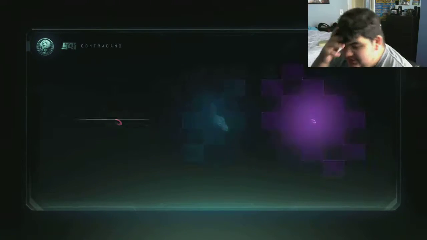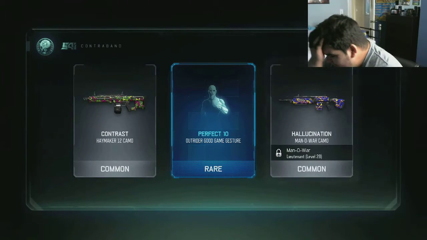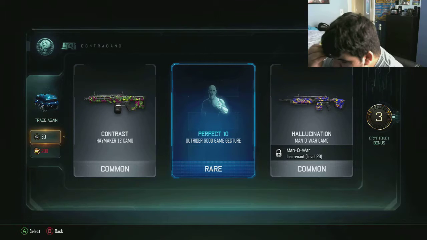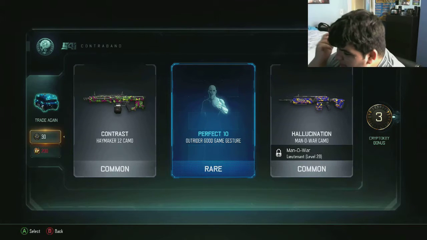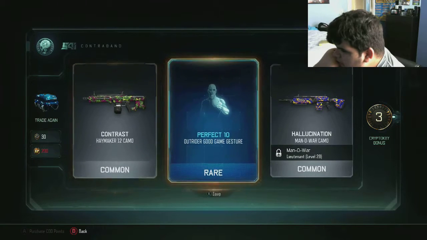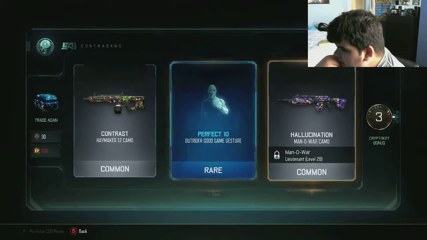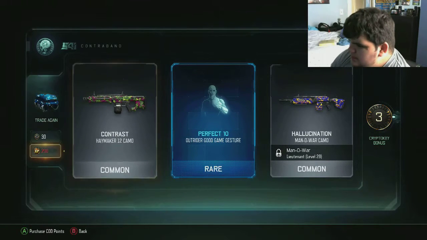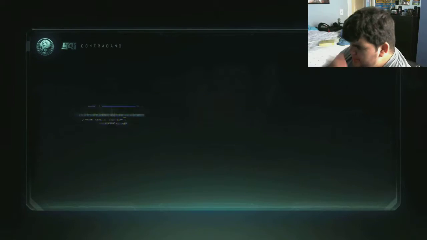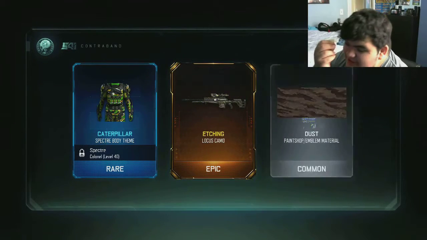That's what I plan to do. Why is it just not showing up? I'm not getting luck at all. Damn. Perfect 10. Alright. Good game gesture. Next. Honestly hating this right now.